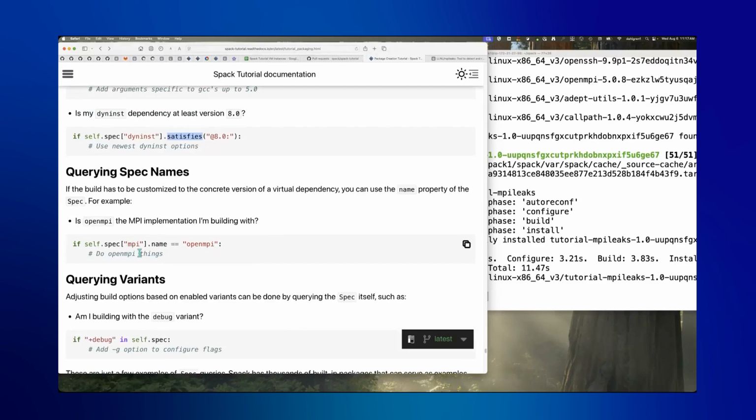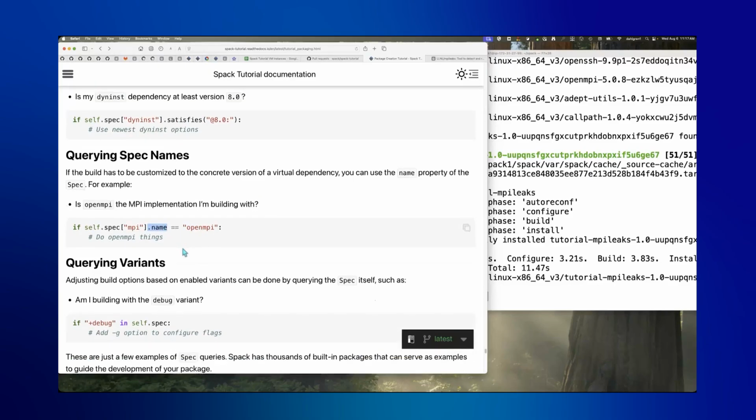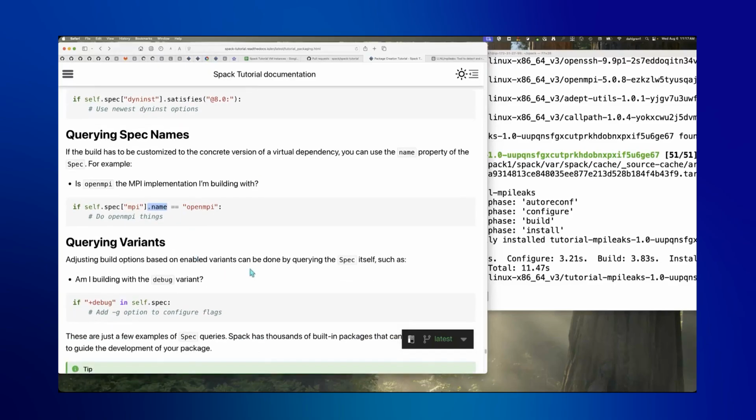So we have that virtual package, the MPI. If it matters for your build or for your tests whether it's Open MPI or MVAPICH or whatever other MPI you might have, you can use the name property of the MPI spec and figure out which one it is and customize using that.